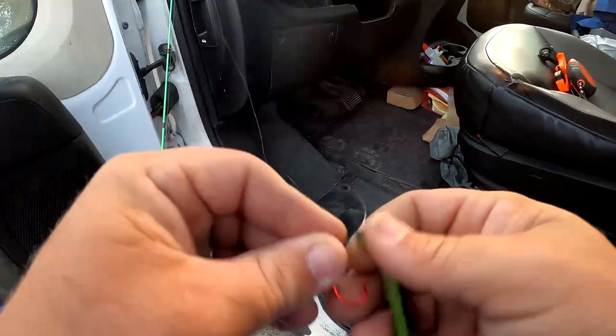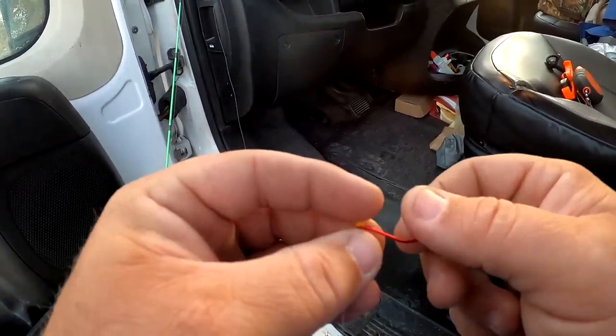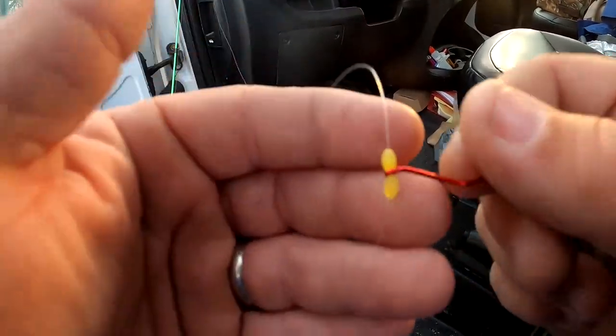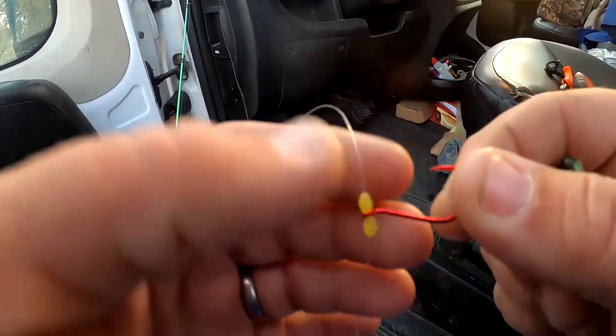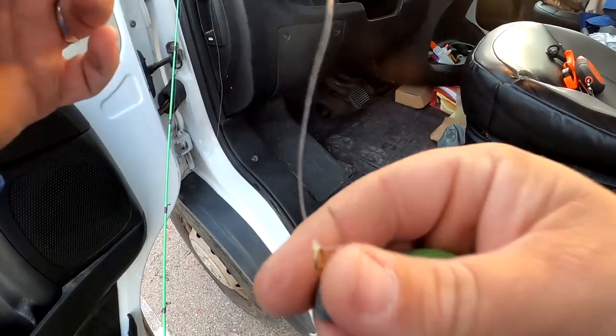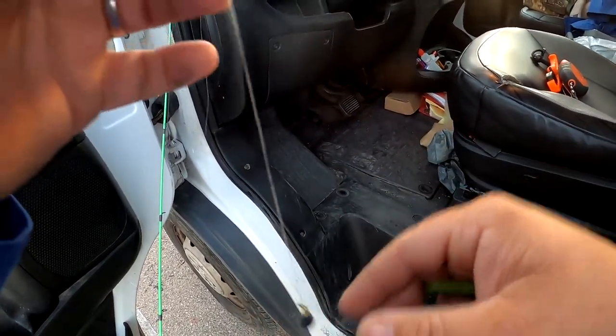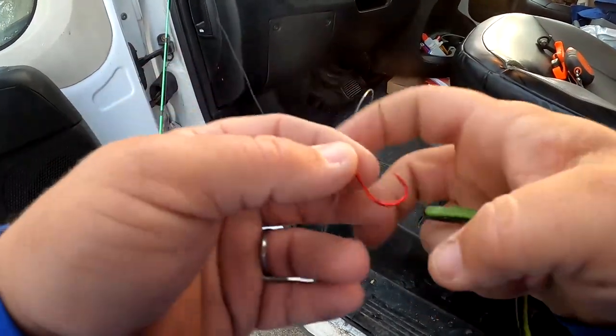All right, guys, real quick, I just wanted to go over my drop shot setup. I've been doing this for a little while now. I just feel like the polymer knot right here at the hook really is just a weak knot. So I've been using two bobber stops, one on the top, one on the bottom. The one on the bottom helps protect the knot at the weight. This also makes it easier to change the height of your drop shot very quickly.